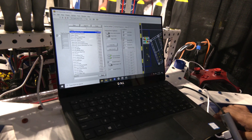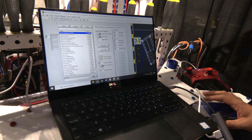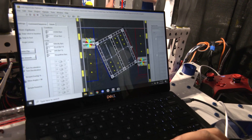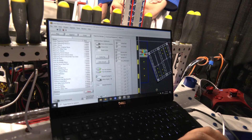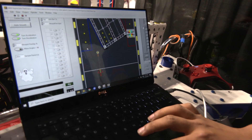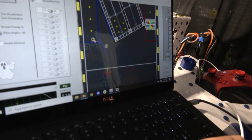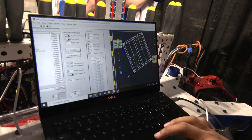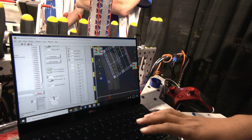As you can see right here, we've got a path planner that our team has been making for five years. This allows us to make autos interactively through drawing. If I scroll to the right, you can see a background image of the field for the Infinite Recharge game. You run this VI — basically the file system — and it lets you start your robot anywhere on the field, move it around, and put different waypoints, which are places you want your robot to be. The auto-smooth button helps us do the math to get the most optimal trajectory, which gives us a path the robot should follow. Then we write this down to a file on the roboRIO, and during matches we read off the data and convert it into ticks for our motors.